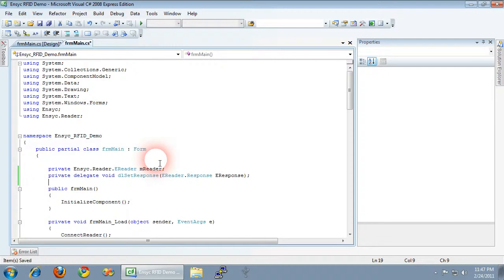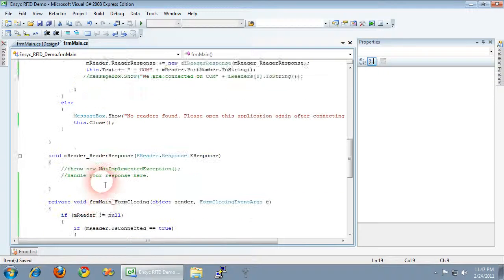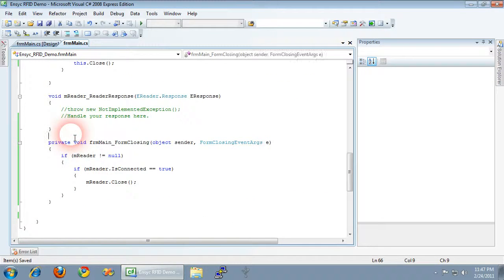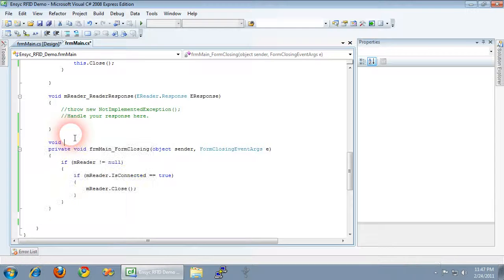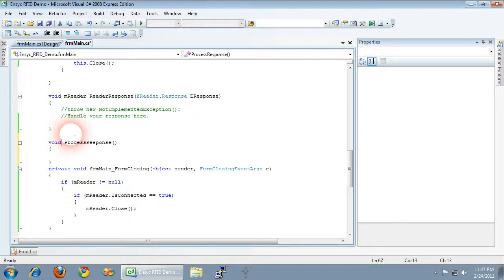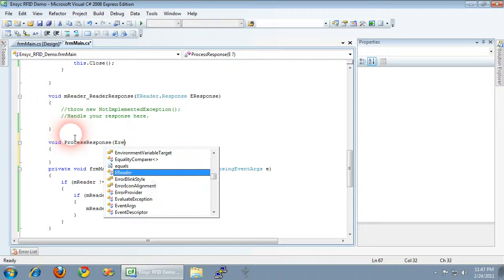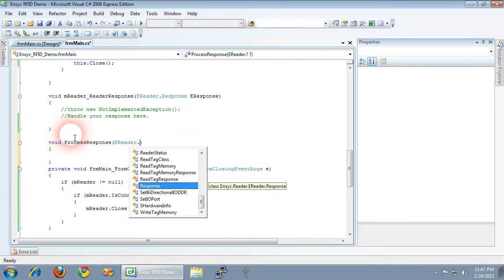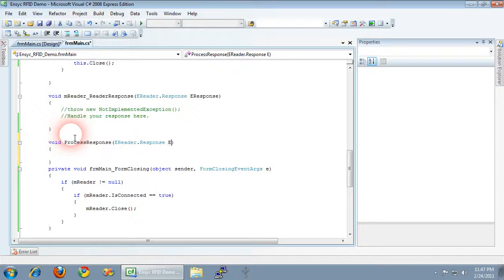So this is my delegate signature, and now we have to invoke it, and let's see. And I'm going to handle all my responses here. Okay, process response. This is where I want to handle my responses, and it's the same signature as your response handler or your delegate. Response e response.